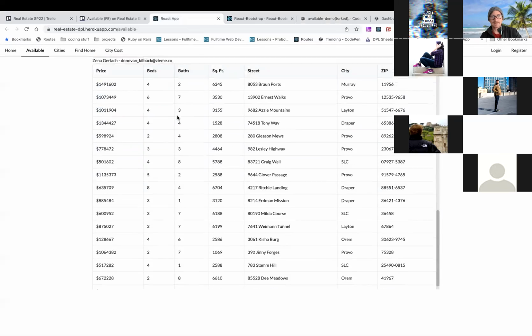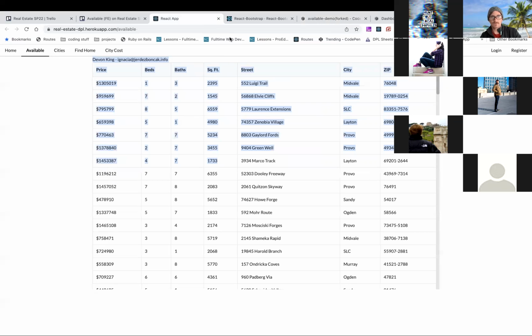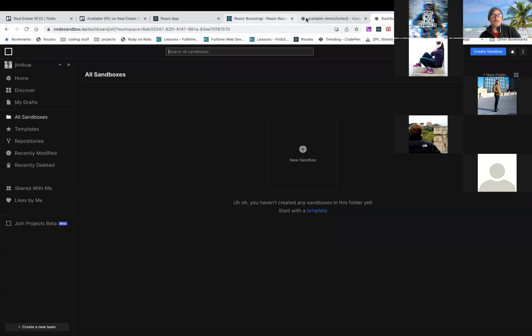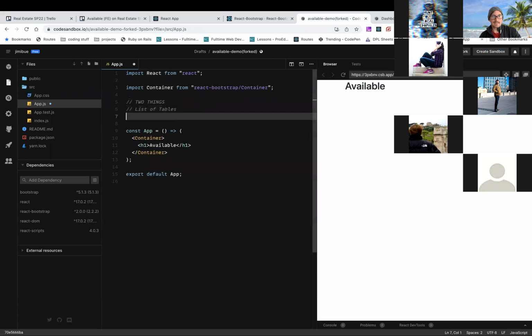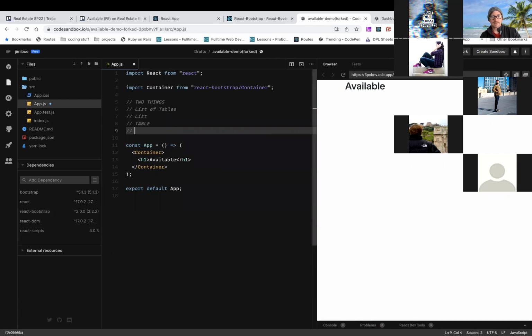It's a list of tables. So I could do one of two things first. I need to figure out how to do a list, and then I need to figure out how to do a table. Then I need to figure out how to combine them.